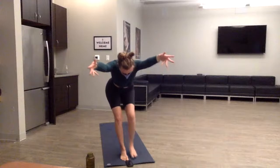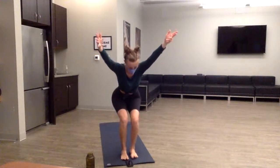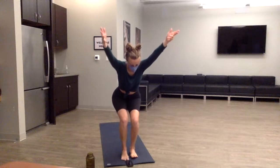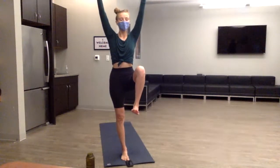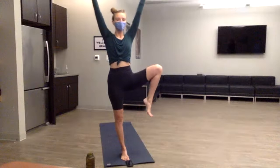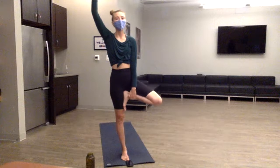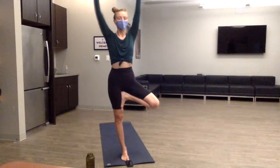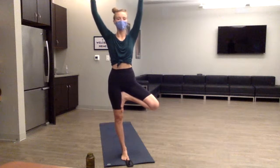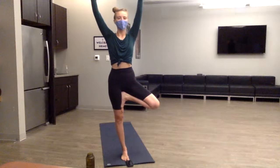Step the left foot to the right, sink the hips into Uttanasana. So second to last time you're going to be here. Press into the right foot, draw the left knee to the chest, come up to standing. Open the left knee, tree pose. Draw the heel to the inner thigh or calf, make it equal. Press into the right big toe, into the arch of the foot. Squeeze the inner thigh, squeeze the foot together.